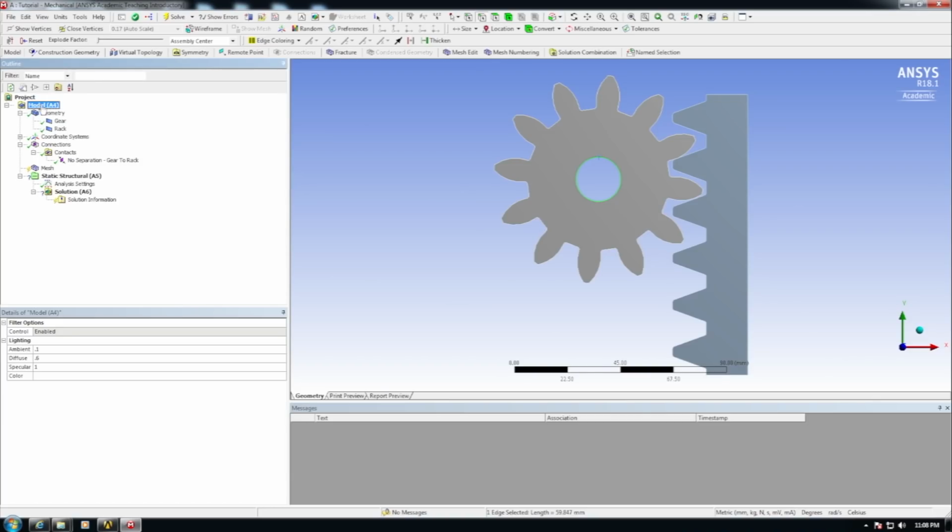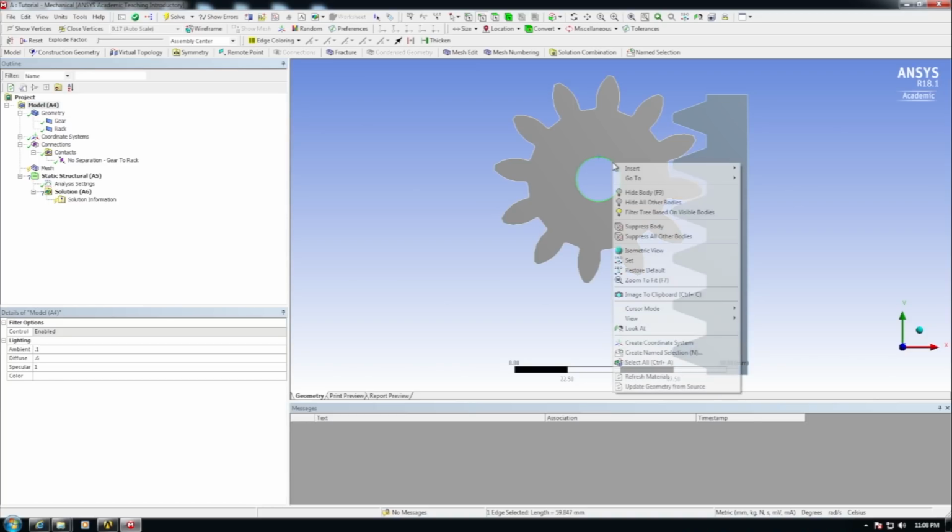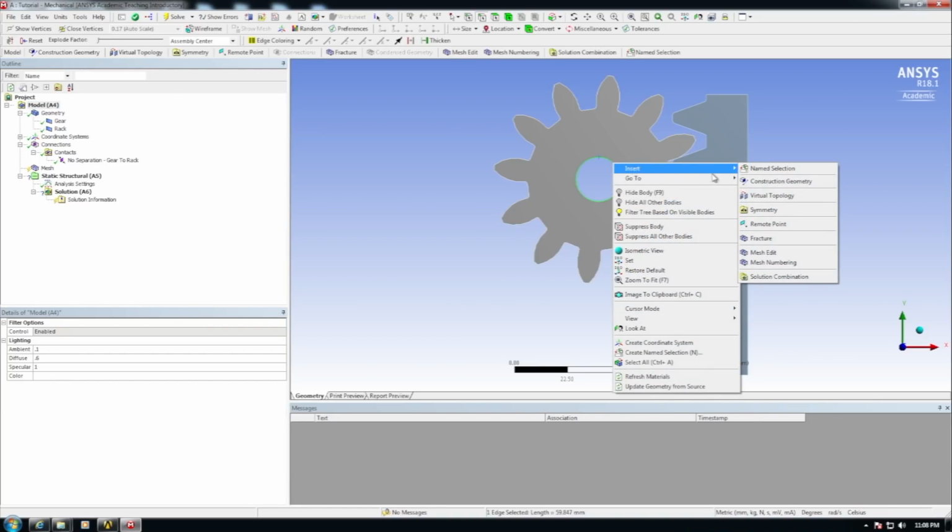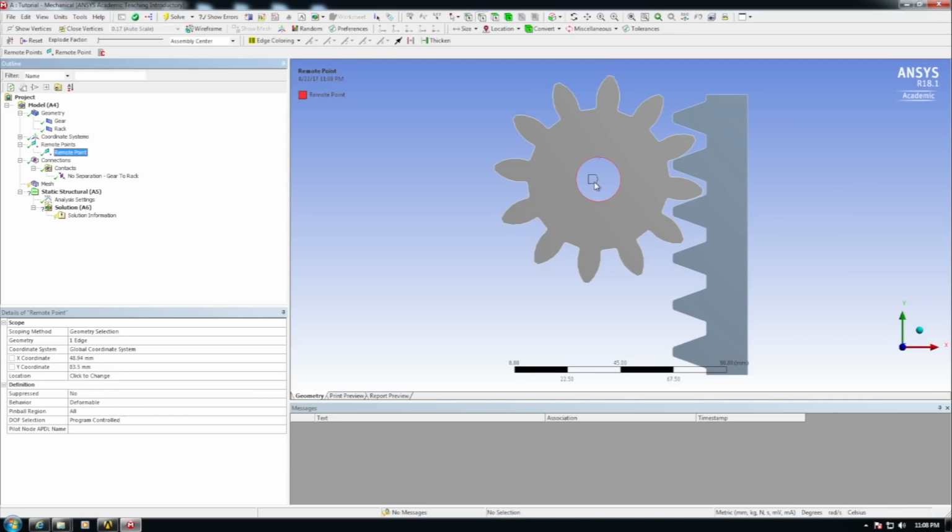You will then click up on model and right click on the edge to insert a remote point. And your remote point should be inserted in the center of this edge. Now in the case that it's not, you can just go back to geometry here and click it, and then re-click the edge and hit apply, and now it should be selected.